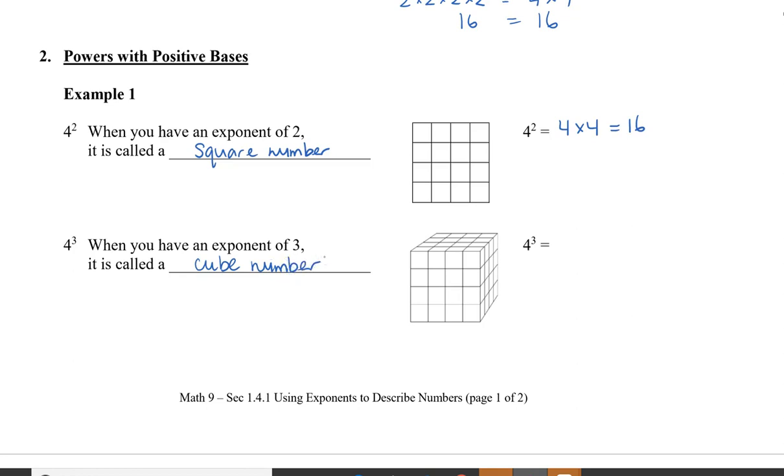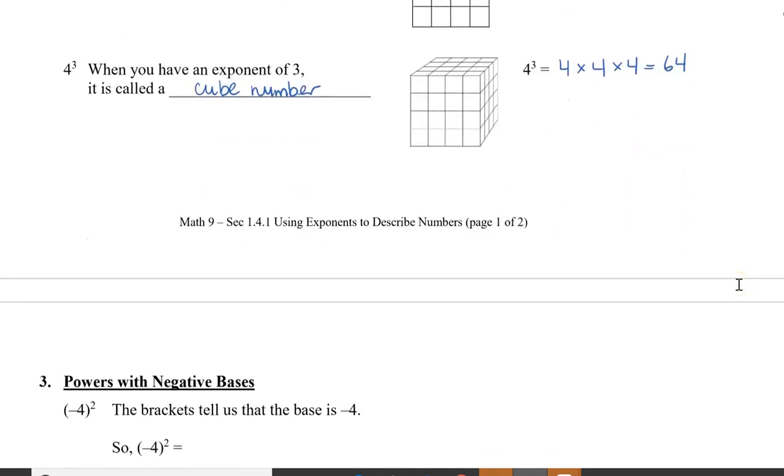And a cube number can be represented with a cube, or some people might say it's called a rectangular prism, with all the sides equal. So we can see that the 4 squared is represented on the bottom of the cube, but once we go 4 cubed, we need to go in 3 dimensions, and we need to add 4 more layers. So 4 cubed is considered to be 4 times 4, we can think of that as the base, and then times another 4 to say what the height of the cube is, and that is equal to 64.